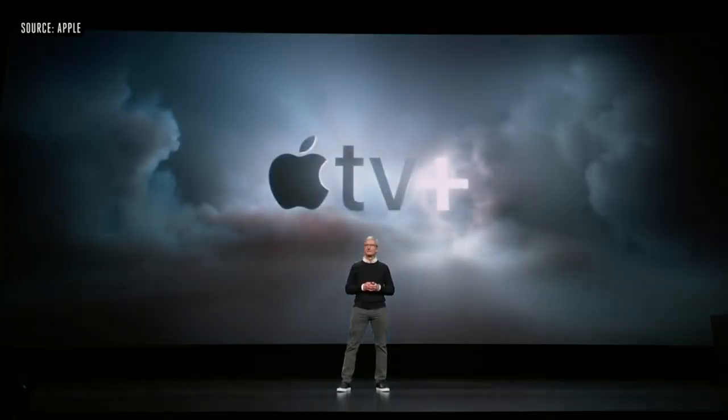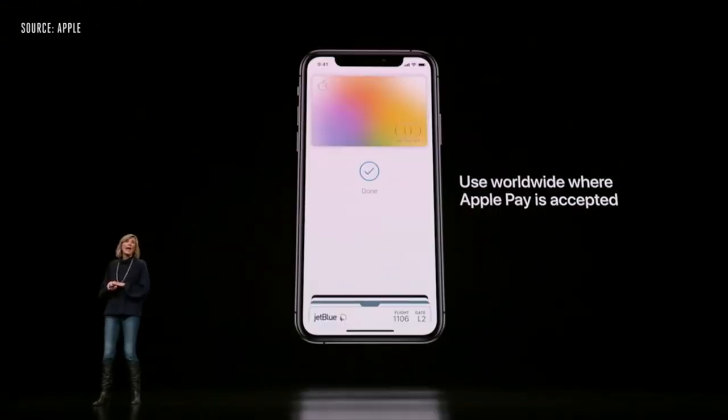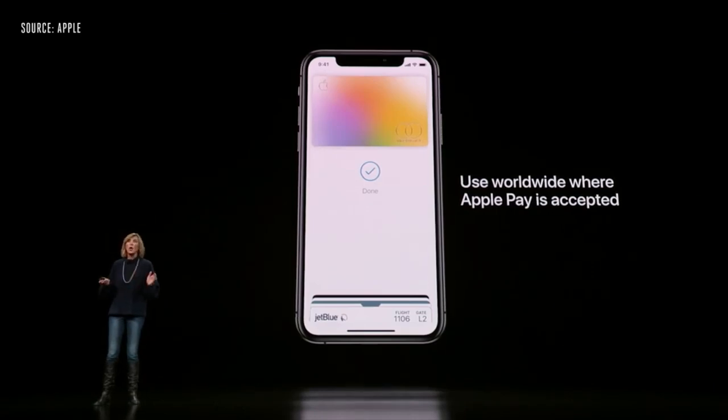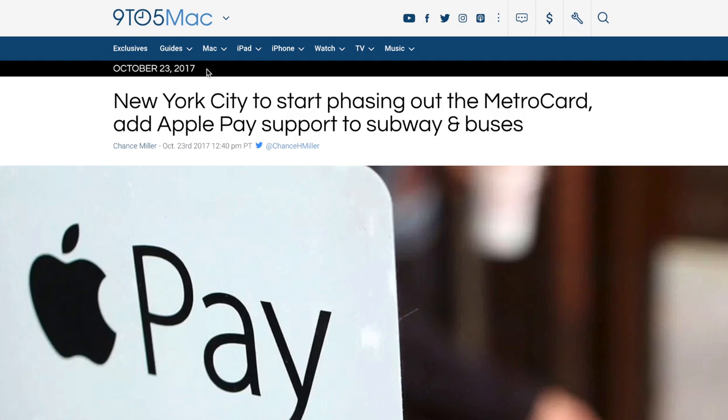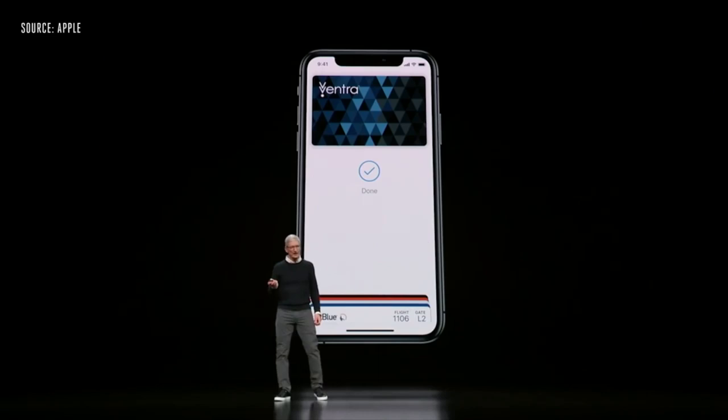A few days ago Apple held their event showing off new services like Apple TV Plus and Apple News Plus, but what excited me the most was Apple Pay support for transit. This news actually came out a couple months ago — around last year — that they would be implementing this to the MTA system by end of 2018, but that didn't happen. Now Apple is pulling through, implementing it in three cities first: Portland, Chicago, and New York City.